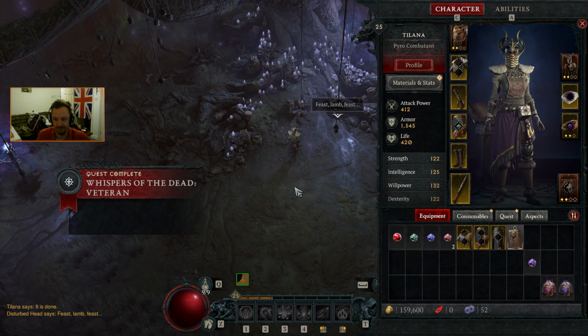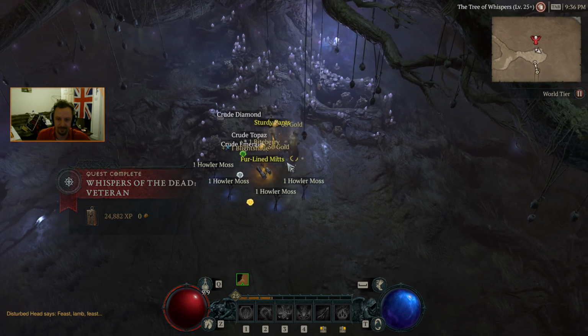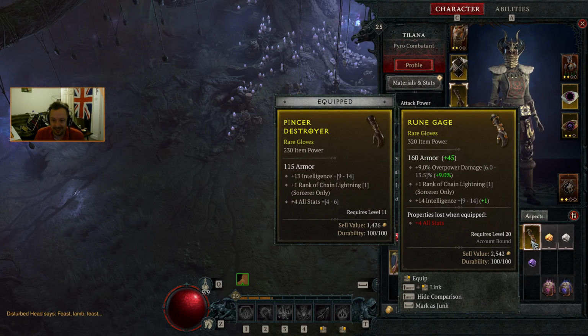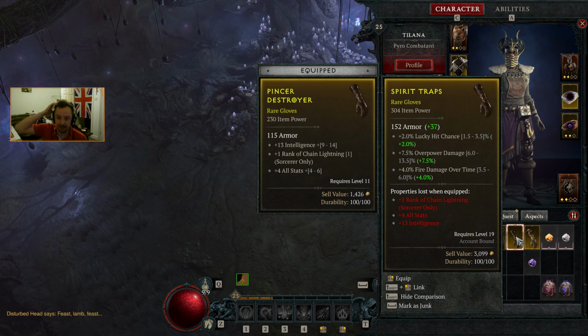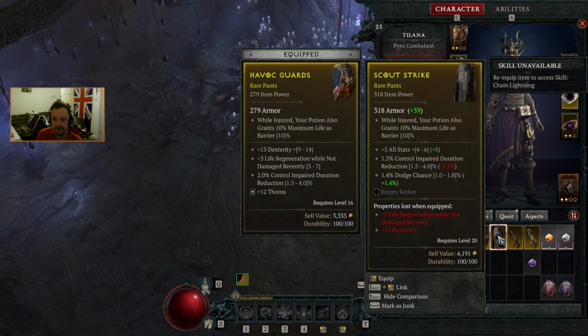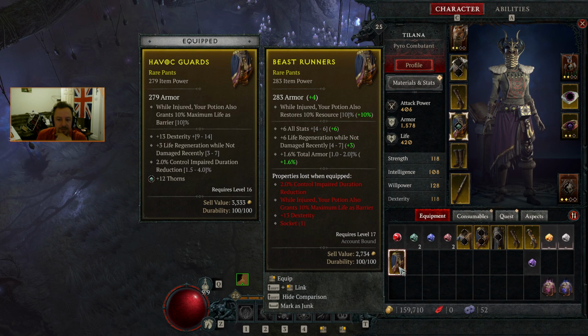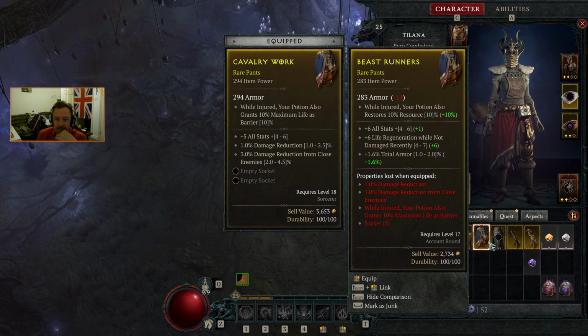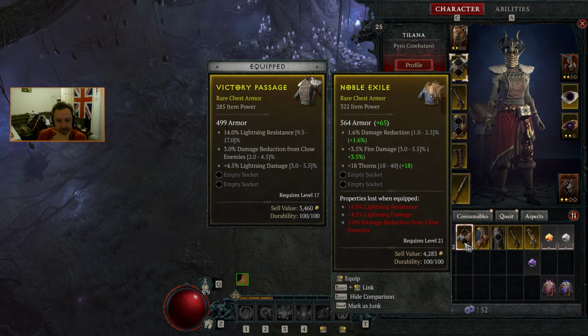Feast, lamb, feast. Because we know how bad those gauntlets were. Still chain lightning, which is amusing. Ooh, extra lucky hit chance, extra fire damage over time. Let's wear them. And for our trousers, we did get a couple of things. Plus to total armor is nice. Damage reduction from close enemies is probably nicer, and then just flat damage reduction. And that is a better armor as well.